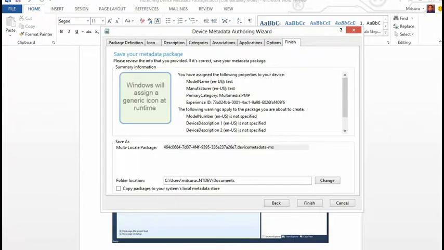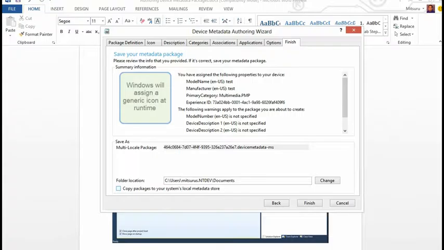So you would get a question from the ISV, what Experience ID do they want to set? Then you will inform them of this Experience ID. You can see the Experience ID here. And you can set it to copy the package to your system's local metadata store.